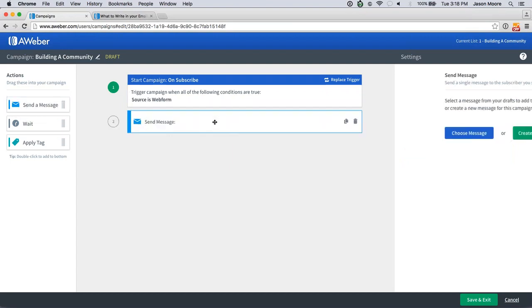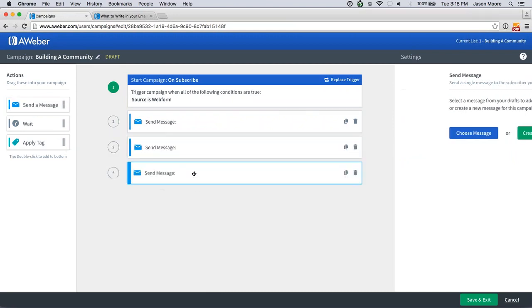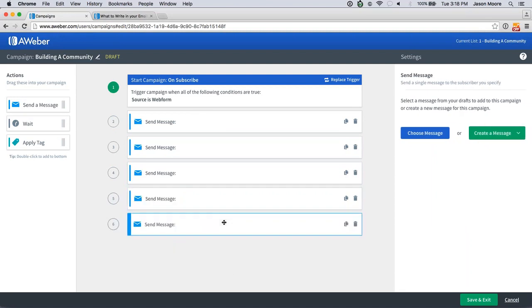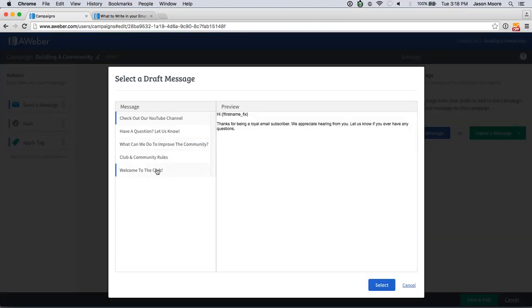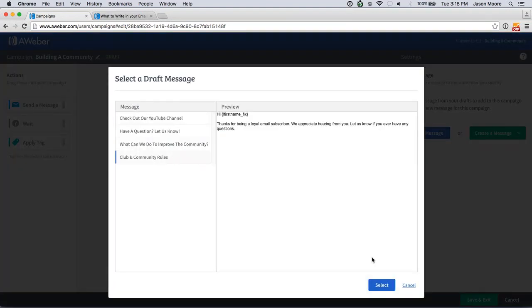We're just going to pull these from that left-hand bar there. So we've got 5 messages we're going to send out. I can click on each one of these blocks and then choose the messages that I created in my drafts. So I'll do this. There we go.